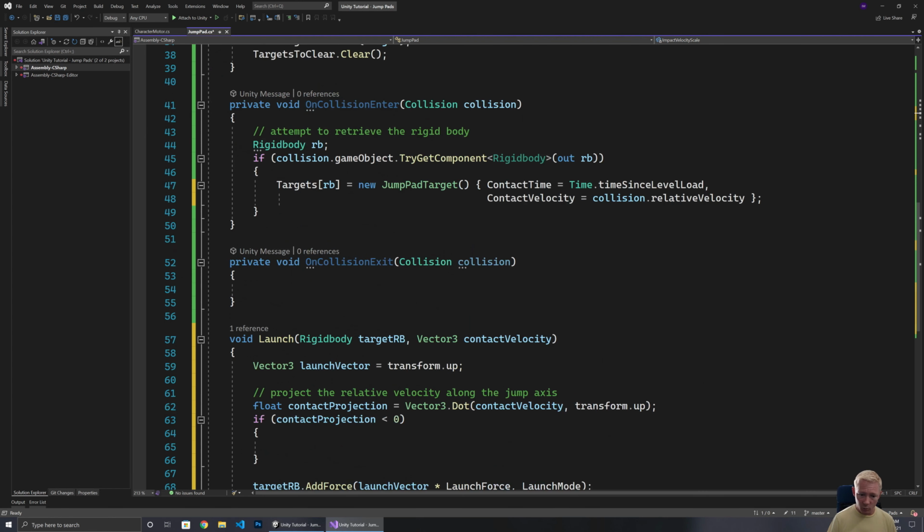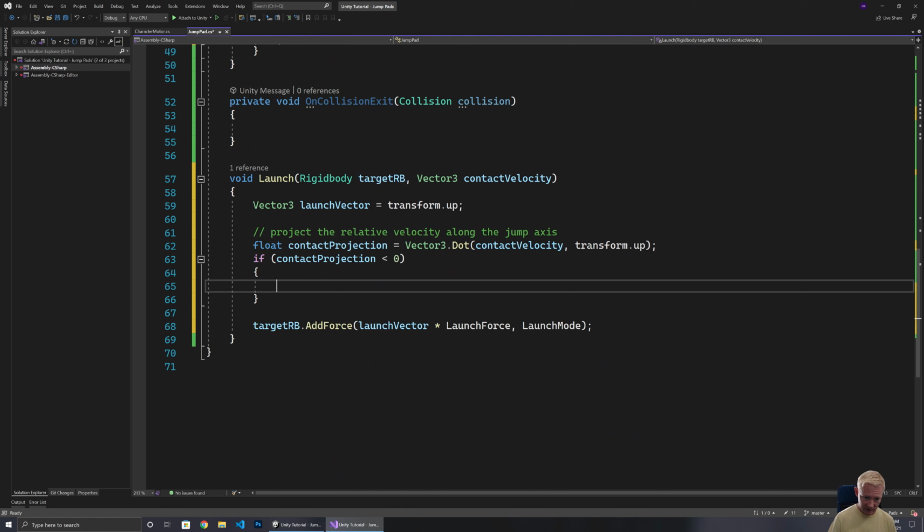And then what we would do down here is contact projection times impact velocity scale. We do need to do the absolute value because we don't want that to be negative. Then the multiplier is going to be 1 plus that.